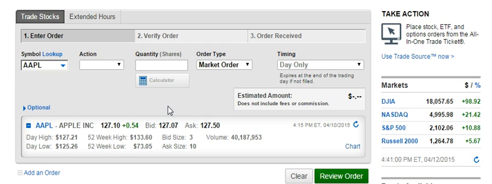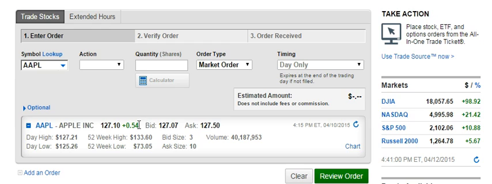Next, we have the bid-ask prices to the right. And the bid price in this case is 127.07. And this bid price represents the maximum price that a buyer or buyers are willing to pay for Apple stock at this time. On the contrary, the ask price represents the minimum price that a seller or sellers are willing to receive for the stock. So you'll notice that there's a discrepancy here. This discrepancy between the 127.07 and the 127.50 is called the spread. And the key here is that a trade or a transaction will only occur when a buyer and seller mutually agree on a price for the security.